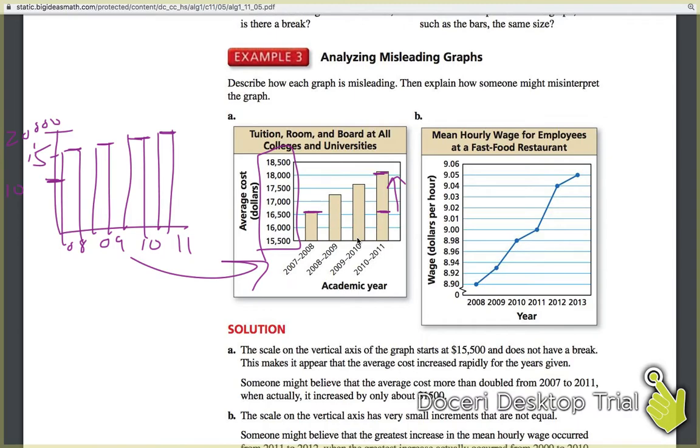And that's a common key here. You're going to see that a bunch. On this one over to the right, we've got a break. So that's okay. You can start at zero and have a break. That's okay. If they had done that over here, then it would have been fine. If we had started at zero and said, all right, I'm breaking the graph. Now I'm jumping up to 15, that would have been okay. Now over here, the problem is that it starts out counting by 0.02, 0.02, 0.02, 0.02, 0.02. And then it starts counting by 0.01. You can't do that. You got to stay consistent.